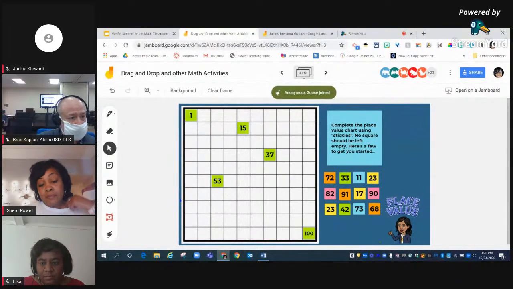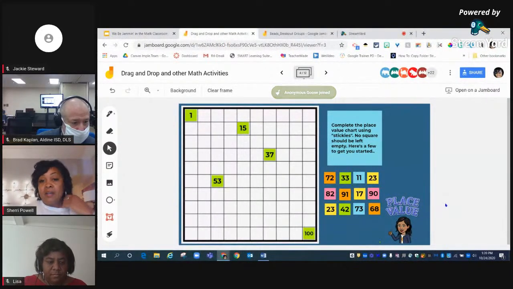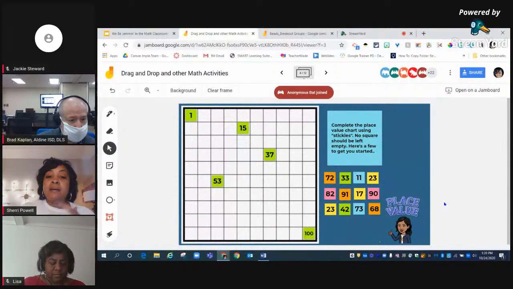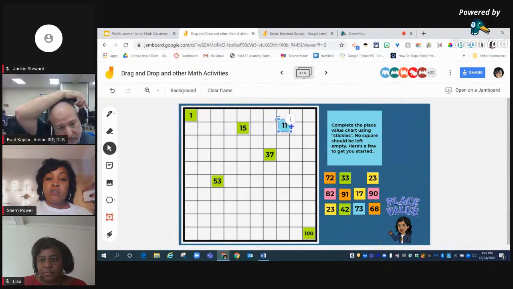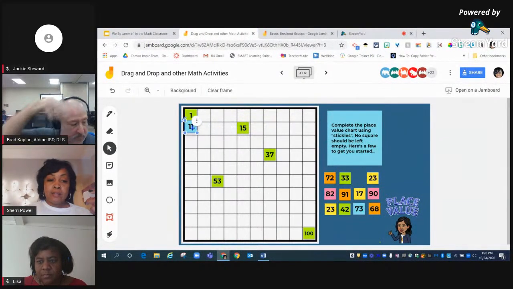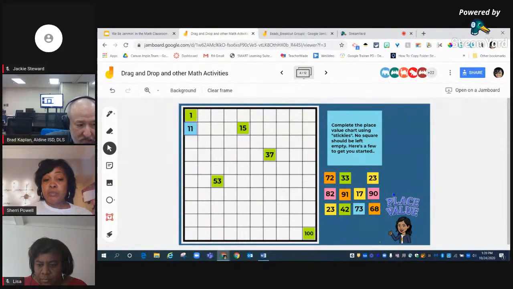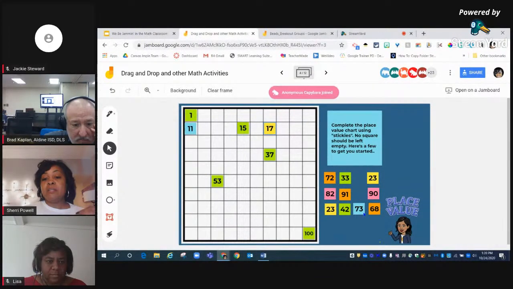Another activity, another drag and drop, having the students complete a math chart. So with this math chart, and say, okay, let's complete this. 11, we know that it's a 10 by 10. So 11 is going to go here. Again, these were just simple sticky notes. And I just put numbers on them and have the students complete those.